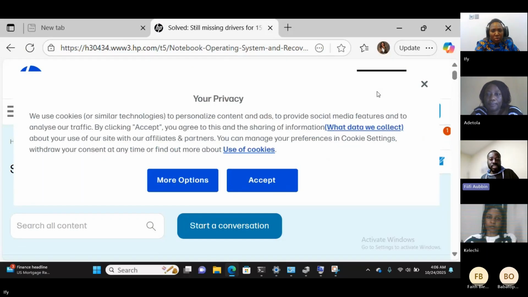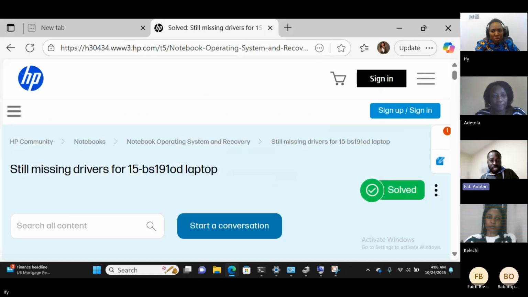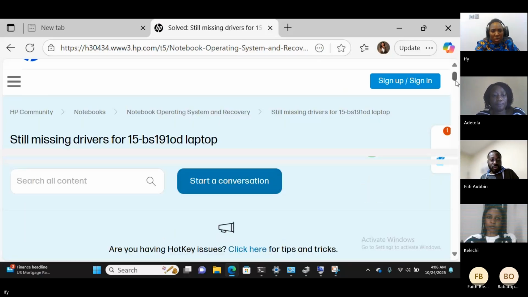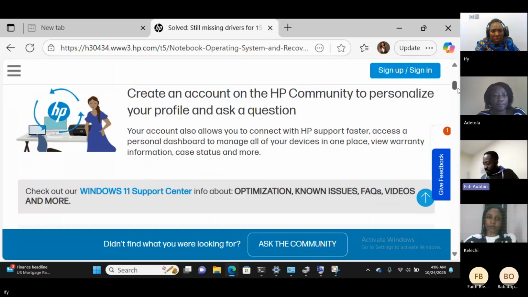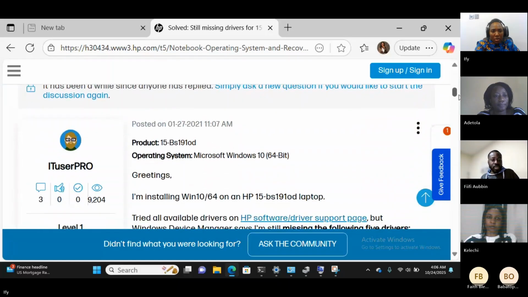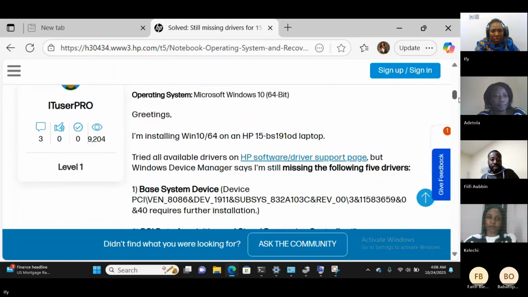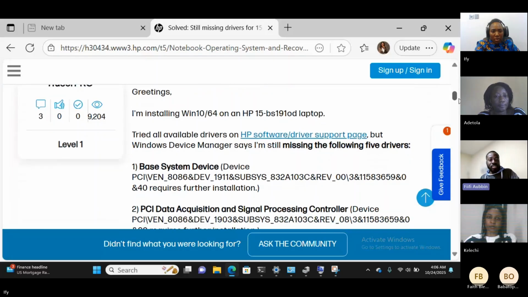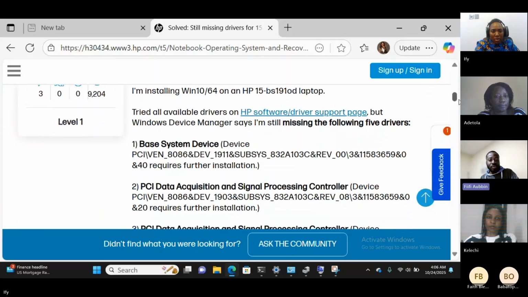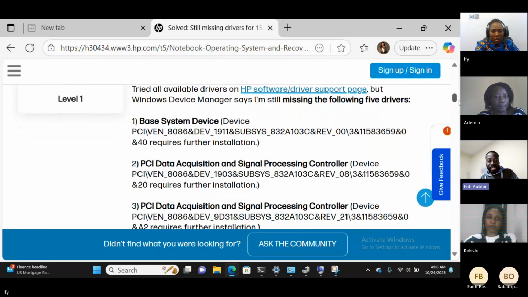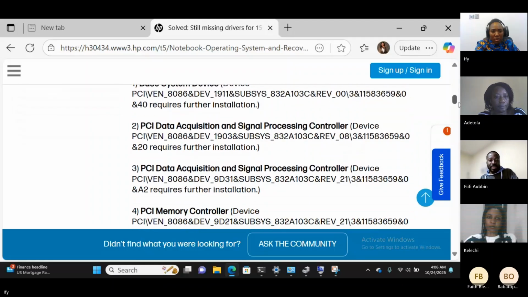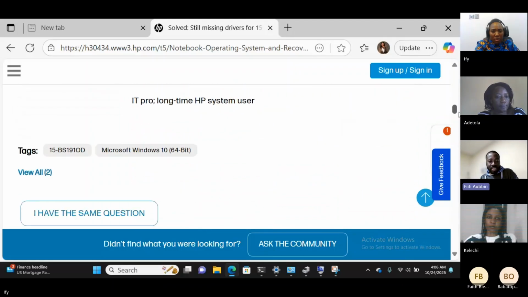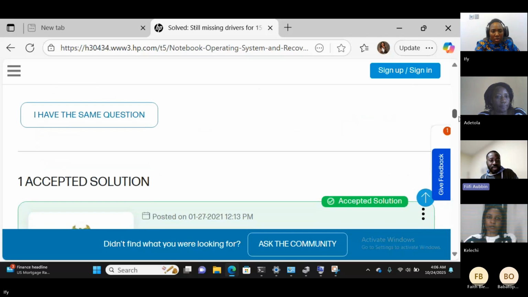You can accept. Scroll down. So you see, this is a community where people are sharing ideas. So you need to do a bit of research. Scroll down.